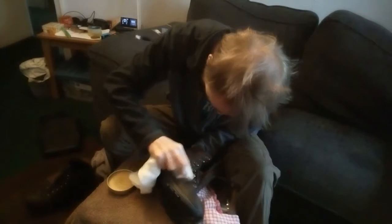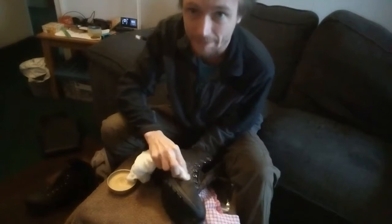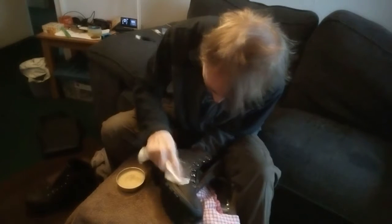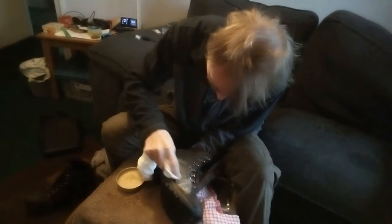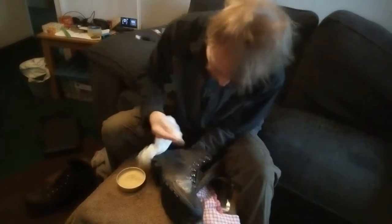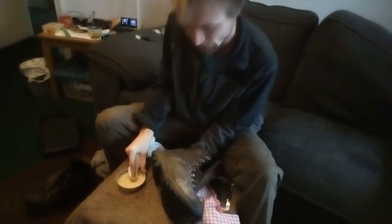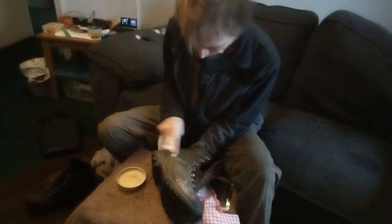Make sure you do all your creases, all your stitch lines, everything like that. That's what I always like to make sure I do. I like to make sure I've got enough on at all times. I know some people might say it looks a lot, but once you put it on and then you work it in, it might not look like a lot afterwards. So, yeah.